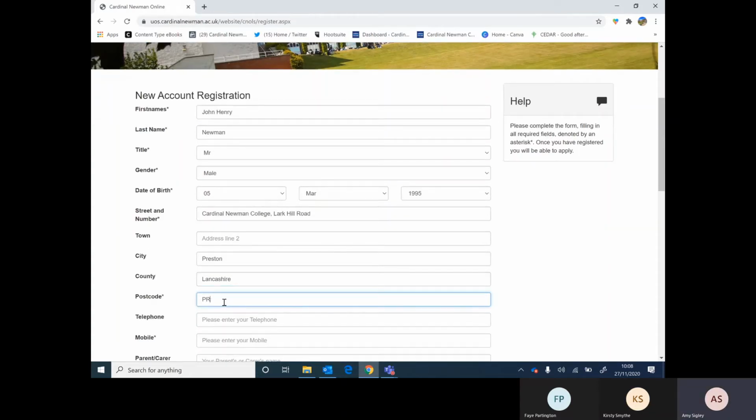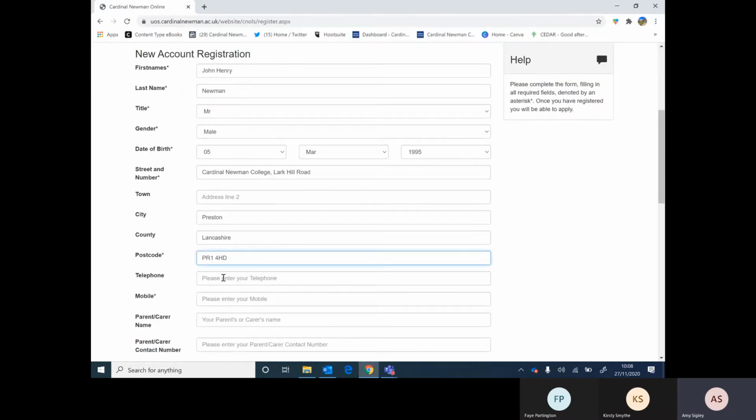And then your postcode. Again, it's really important, and it does sound like a very simple thing, but it is important that you make sure it's formatted correctly as well. So you need to make sure you've got capital letters where necessary, and you filled in the correct lines and things like that, so that it is formatted nicely. Otherwise, our admissions team need to spend time amending it and making sure that house numbers are in the right place and capital letters are in the right place. So it does save a lot of time and effort.